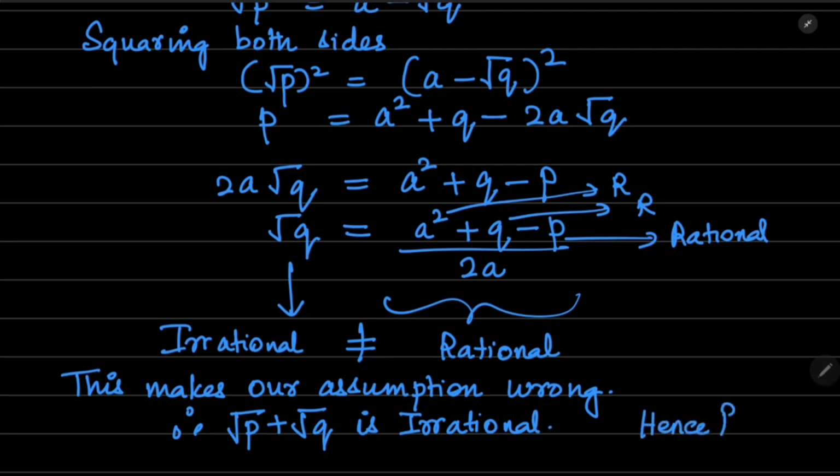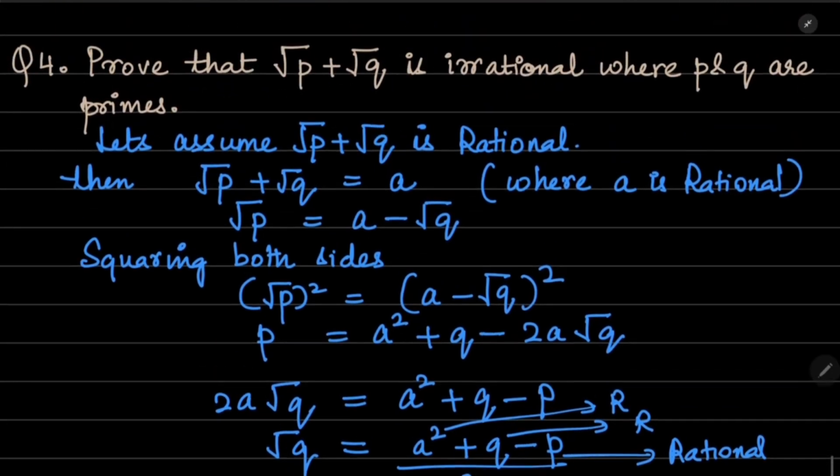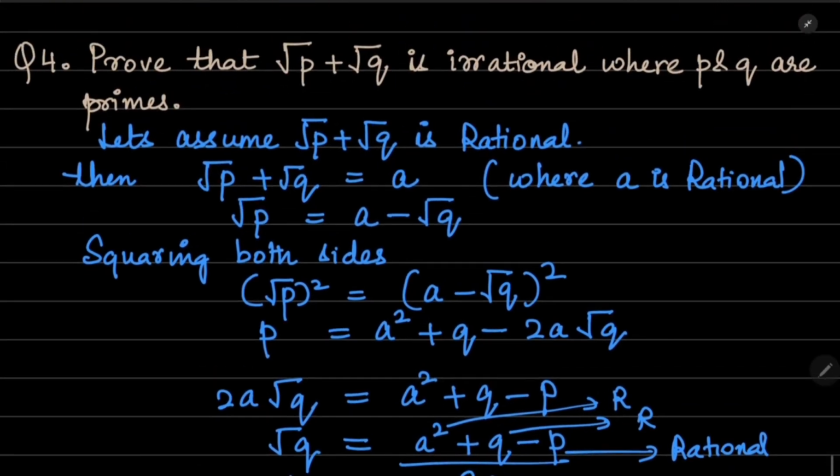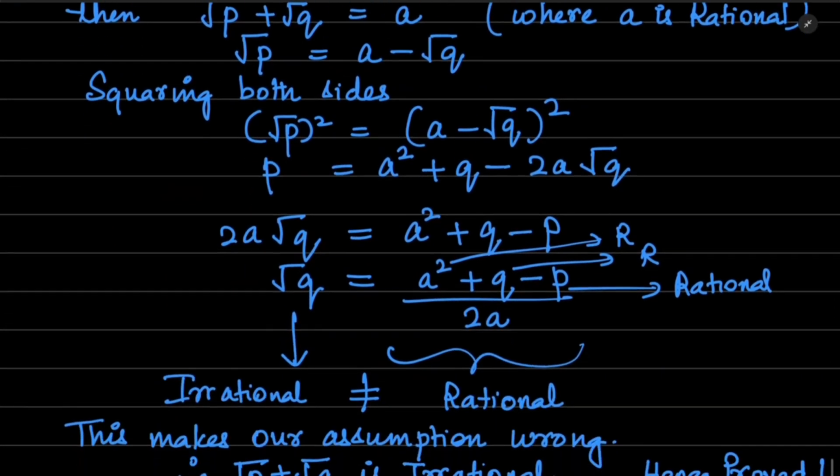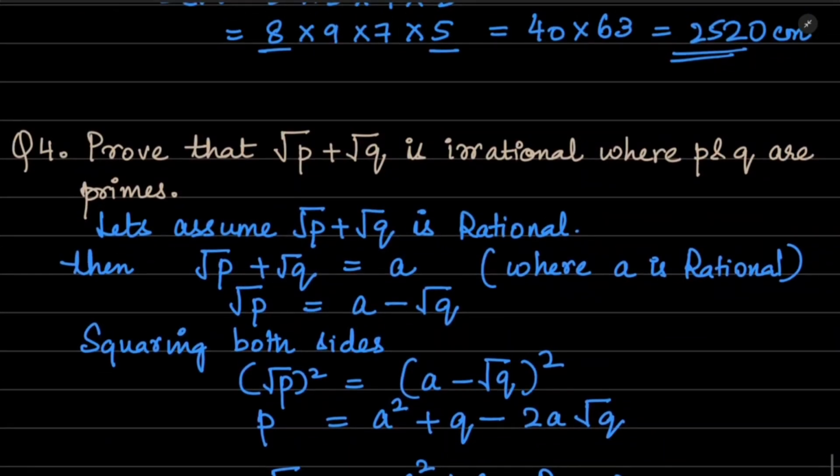This is how you have to do it. It's a very must question in your chapter 1. A variety of this question exists in both NCERT and Exemplar to prove irrationality. So the whole of chapter 1, real numbers, involves predominantly 3 topics. The first one is LCM, HCF and the fundamental theorem of arithmetic, then the word problems using LCM, HCF, and the last one is to prove irrationality. These are the 3 main topics from which questions are normally asked, and you have to try and solve every question of NCERT and Exemplar.